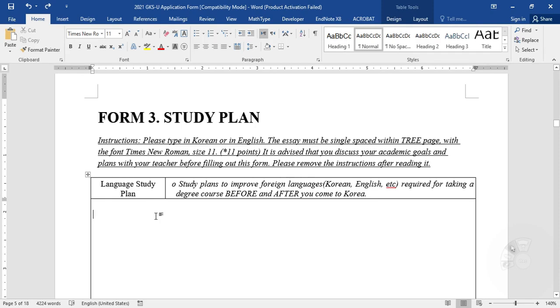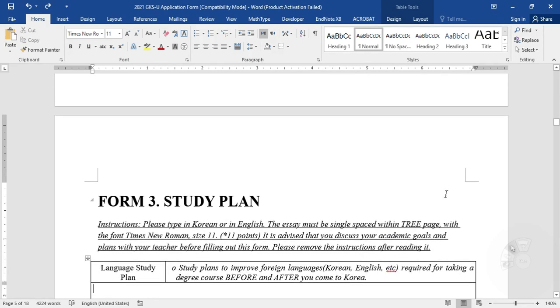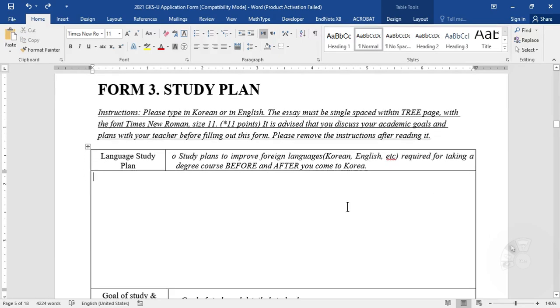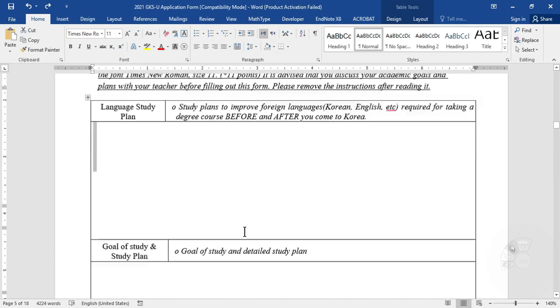And after joining any university here in Korea, you will attend the classes regularly, and you will interact with the teachers, the staff and the other students there to learn Korean, and you will interact with the local community to improve your Korean language, and it will help you to get more background in the Korean language.